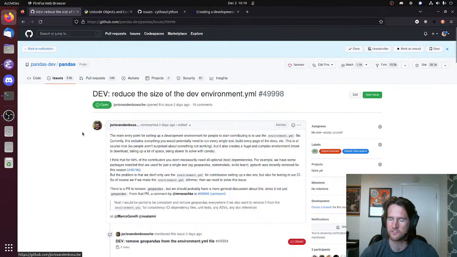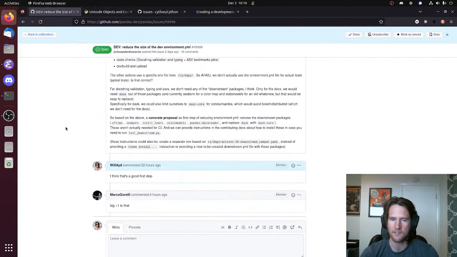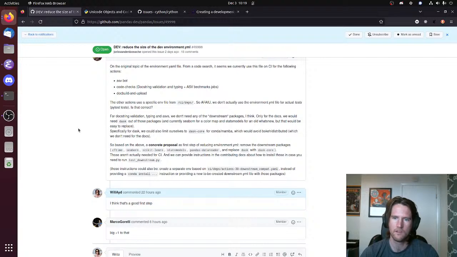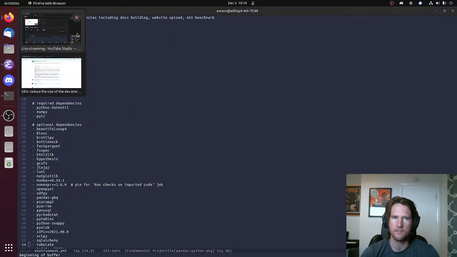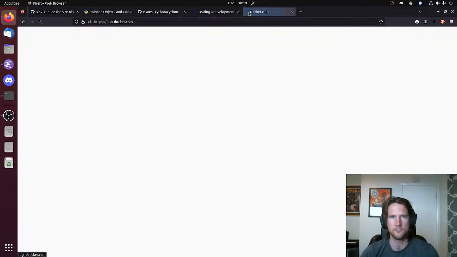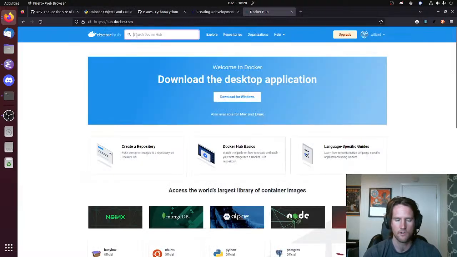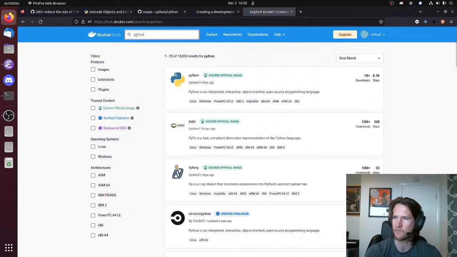So step one here in this issue is to just reduce the amount of dependencies that we have in environment.yaml. So Irv, longtime contributor, maintainer of Pandas, has some good ideas on things that we could take out to at least make this solve a lot easier when we're talking about environment.yaml. But the other thing, and if you aren't familiar with Docker, I've kind of thought like maybe we should do something closer to what Python does as a standard library. So if you aren't familiar with Docker, it's okay. I can give you a quick overview.